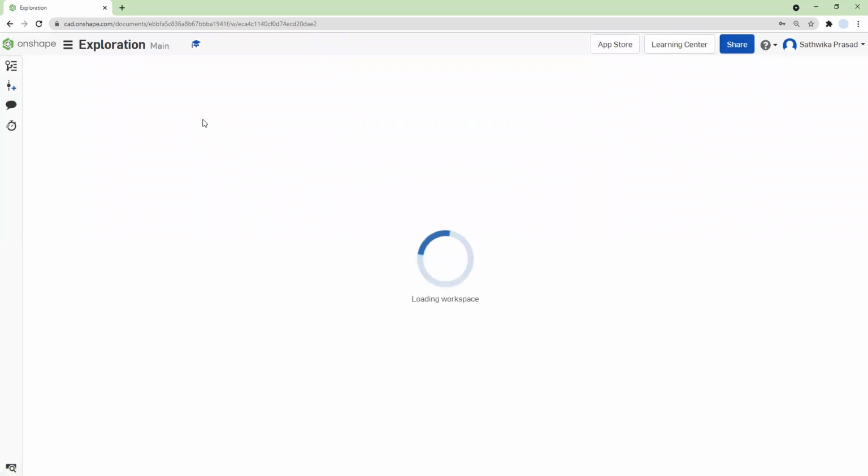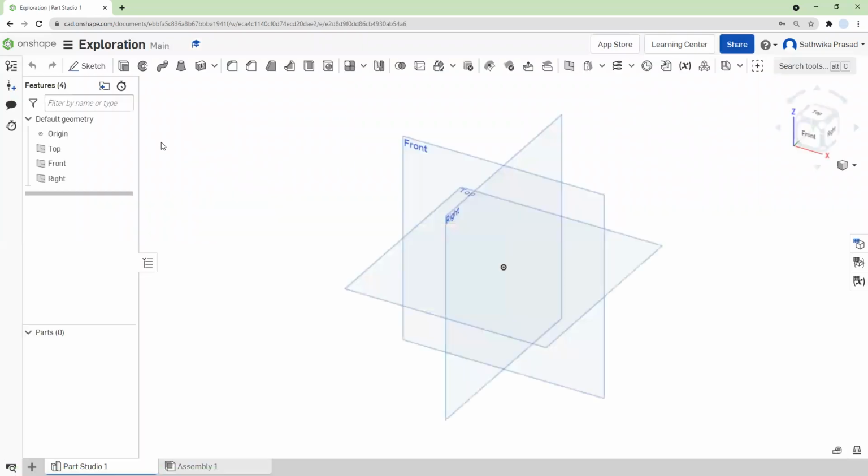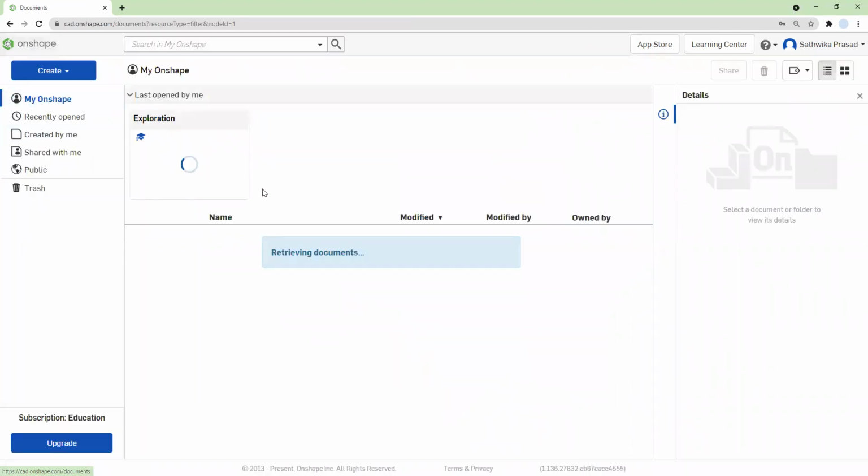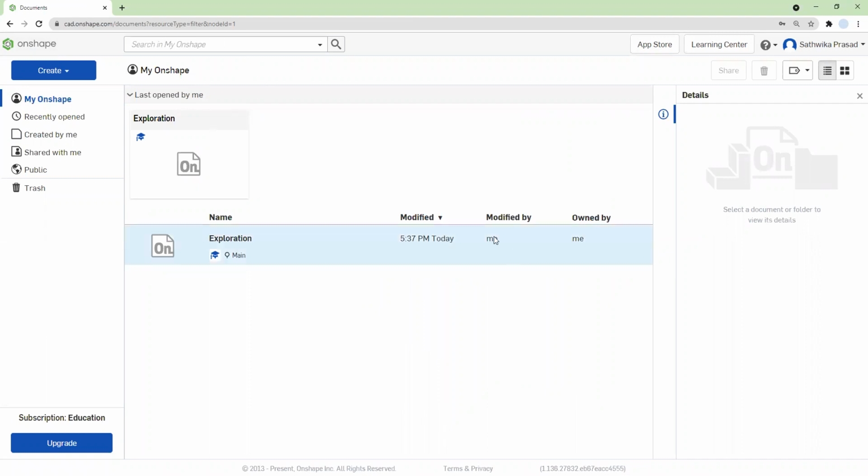You can change the name of your document in one of 2 ways. You can actually come here, come to the document name and click, and you can change it from there. Or you can return to the Onshape home screen again by clicking on the logo. You can hover over it and it'll say go to documents, and that's how you know you're clicking on the right thing. And then as you can see here on the My Onshape screen, it'll show you the documents that you've created.